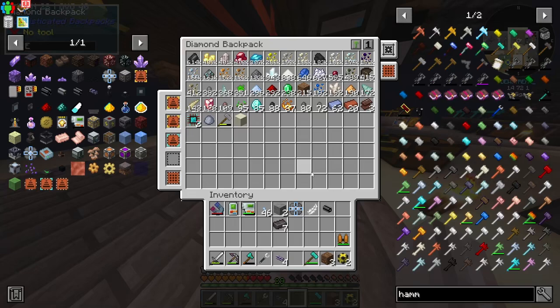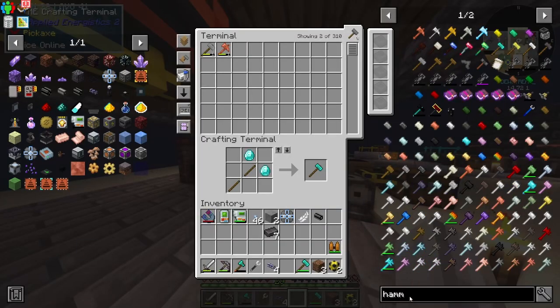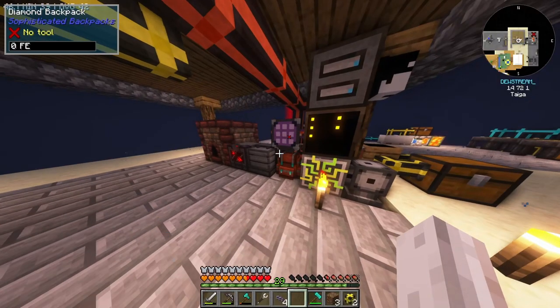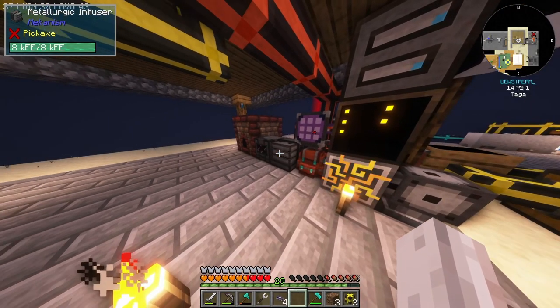So it's possible you got some already? No, we didn't. But I'll tell you what, we'll keep an eye out for it. We'll keep an eye out for this amethyst shard, because we should get a decent amount.